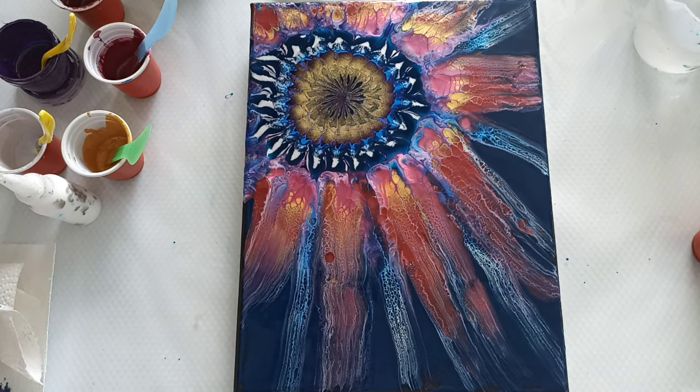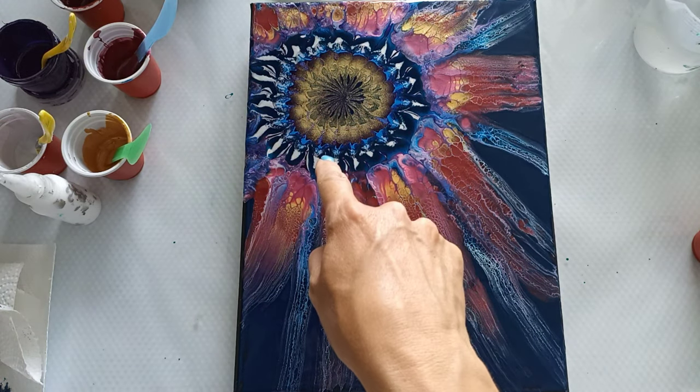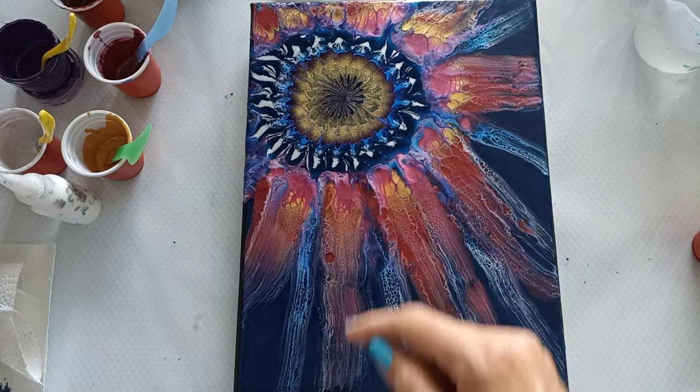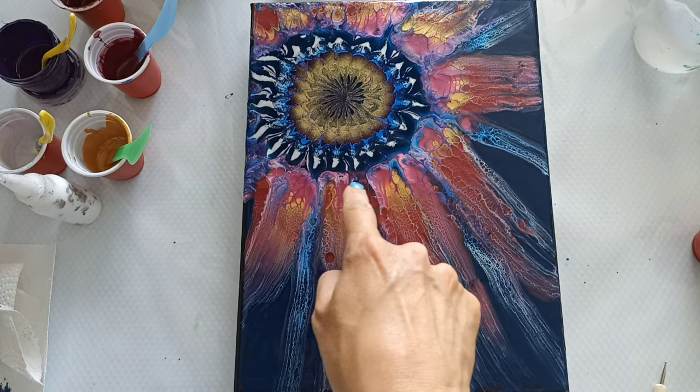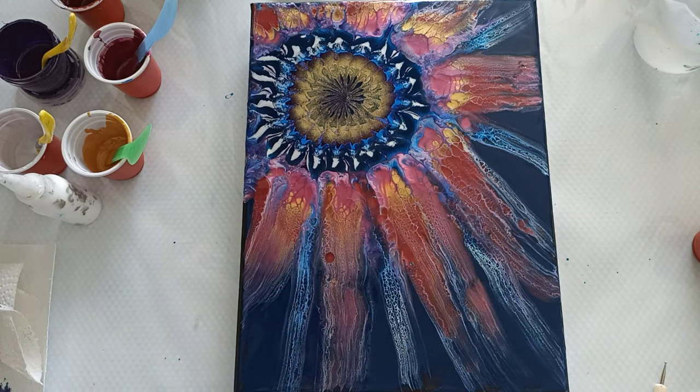So here's my wet result. I don't know what that silver is doing, so I might tweak it a little bit because it's breaking up a lot. I'm kind of scared — I want it to have a little bit darker edge. Let's see how it dries and I might think about embellishing it when it's dry, just to define that shape in the center a little bit more. It's just I'm using all leftover paint so I'm not sure what's in each paint. But I'm really happy how it turned out and I'll show you the dry result.